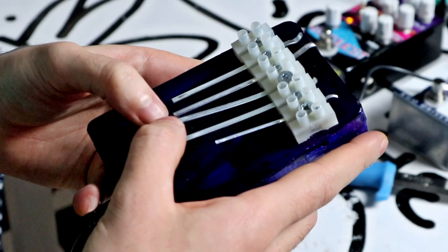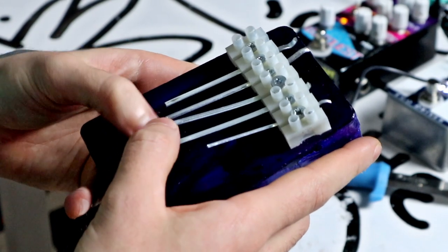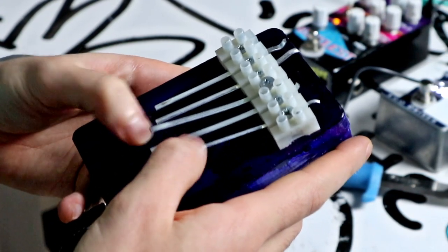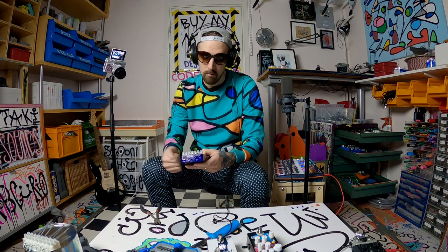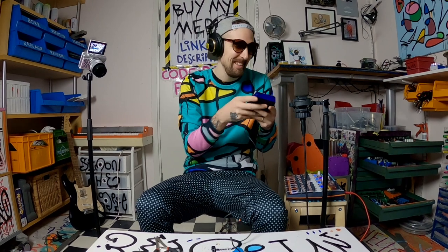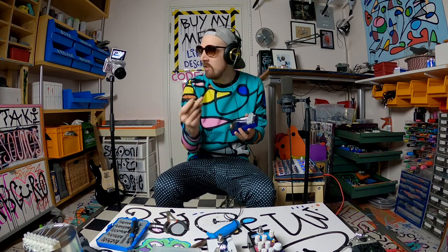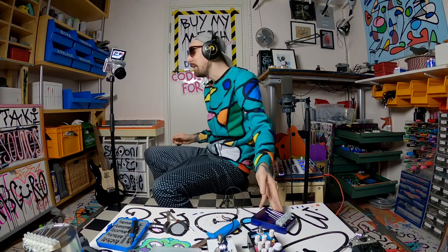Look at this. It's not amazing at all. It's very hard to tune as well with these. It's like they go more in overtones. If these were thinner, they are kind of thick. It was equally easy to do.